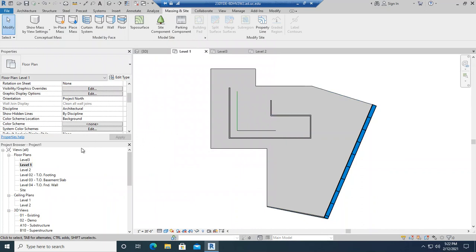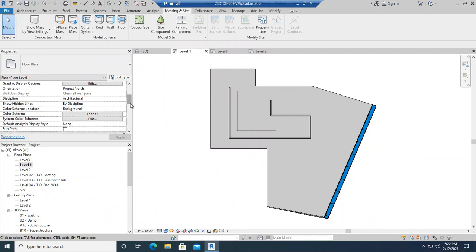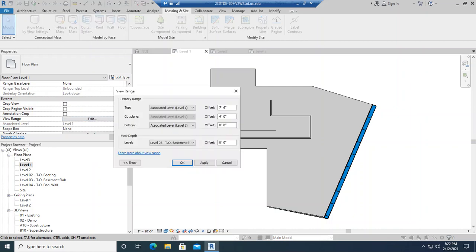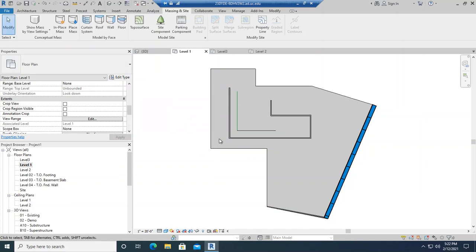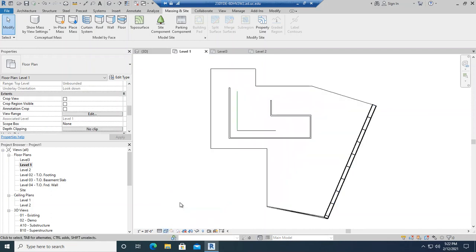Turn it off. Okay, so we only show the walls and geometries. Okay, so everything's fine. Also, if you want to double check the visibility of your view range, right, you can click here. You see everything is associated with level 1. You have 4 feet as a cut plane. Top is about 7.6. So that's one story high. Okay, everything is fine. Then I can switch this to wireframe. You should be able to see a typical floor plan. All right, so this is how you control the visibility.